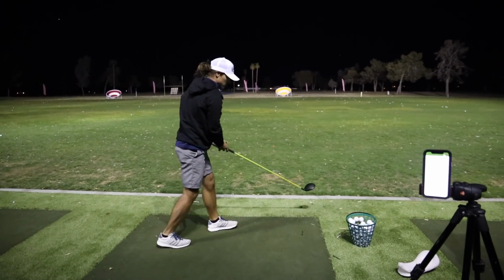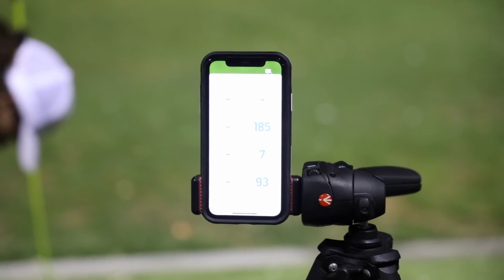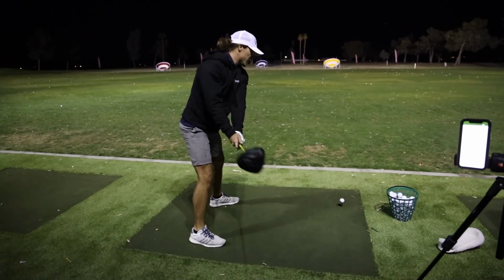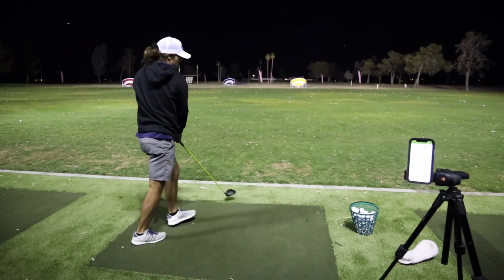That's too low. That'll go. 351. Oh, yeah, that one. Damn. I get 210 ball speed. If I hit it right, it'll go. That's fast. Oh, 193.